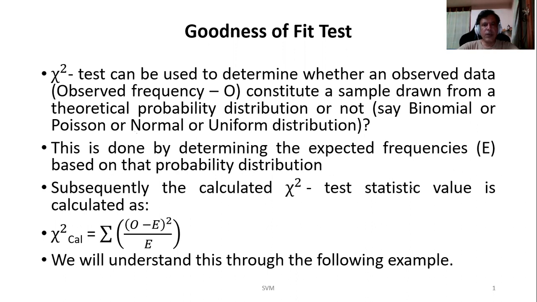So in this we use chi-square test. Whatever data which is collected or given in the question, that is considered as observed frequency. According to the probability distribution we will be calculating the expected frequencies. Then subsequently we will be using this test statistic: chi-square cal is summation of (O minus E) whole square by E, where O is the observed frequency and E is the expected frequency. In order to understand goodness of fit test we will just go through one numerical example.